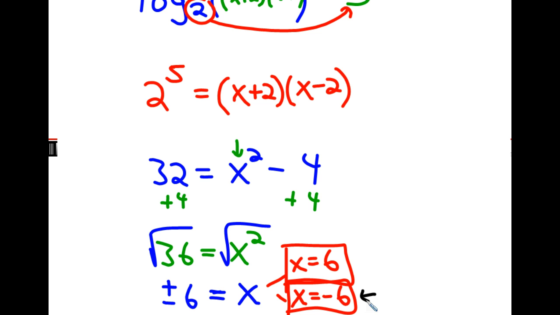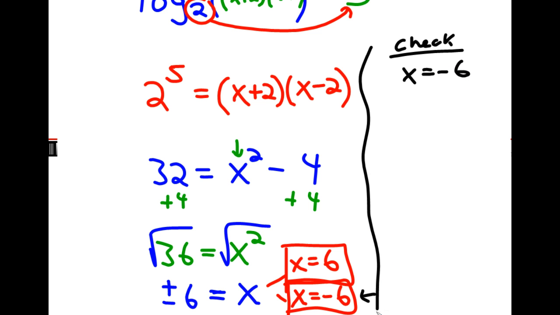So you should check both of these. So let me say that, but I'm only going to check the one that doesn't work, again, in the interest of time. So you should check both solutions, but let me just go ahead and check x equals negative 6 to show you that this is the one that doesn't work. If you check positive 6, it works out fine. All right, so let's check this solution. You have to check it in the original equation.